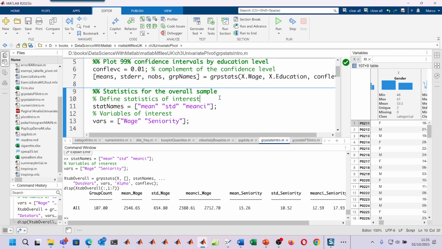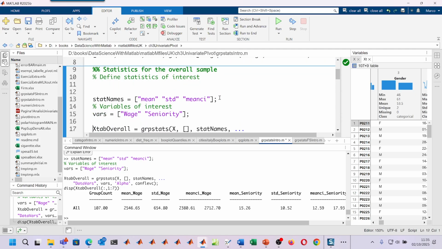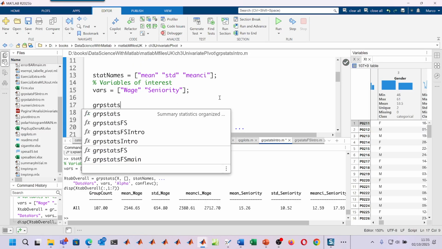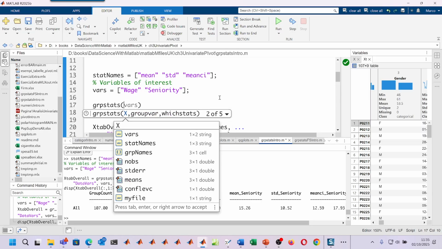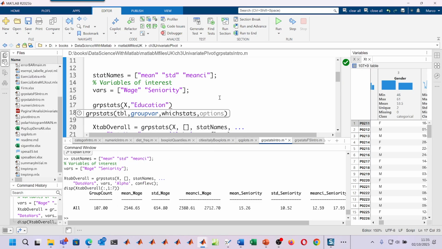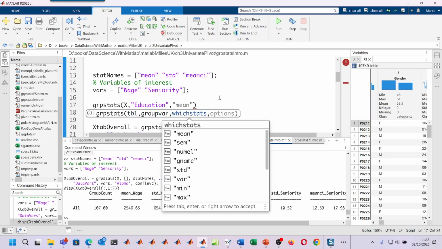Let us see some, maybe some online. So grp stats. So the input table, then the grouping variable. For example, we want to do it by education. Then, which statistics do you want to see?